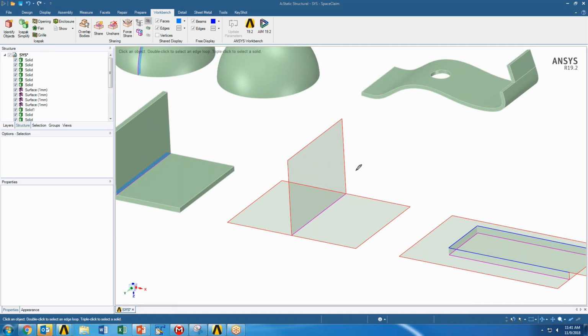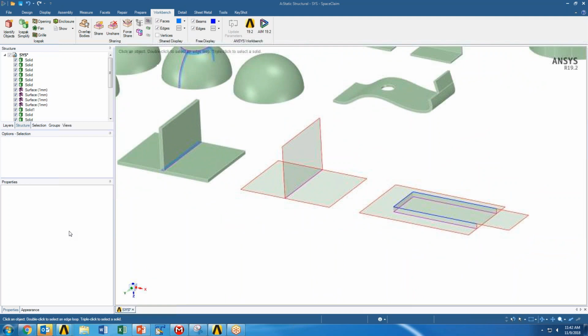So I can do that both for solids and for shell elements, for both, let's say, in this case, a fillet weld, and then on the right, this would be comparable to a lap weld, right? This is all using shared topology. So once I do this, I don't need to apply any contacts.